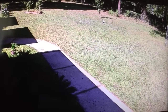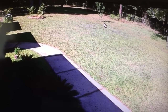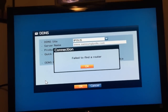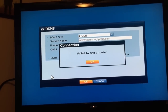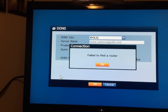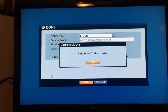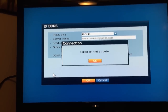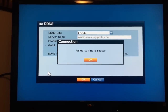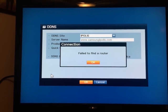I'll finish installing these cameras — the ones I'm going to do today. It's about 100 degrees out there already, so I'm not going to be doing it much longer. Well, that was lovely. Let's try to get this connected to my router. It says failed to find a router. So I stood on hold for — I guess it's Samsung customer support — for about 45 minutes. And they told me that I have an AT&T router and I've got to go to AT&T to get the username and password. So I guess I'll be doing that some other time. In the meantime, I'm not hooked up to the internet and I can't look at it remotely.